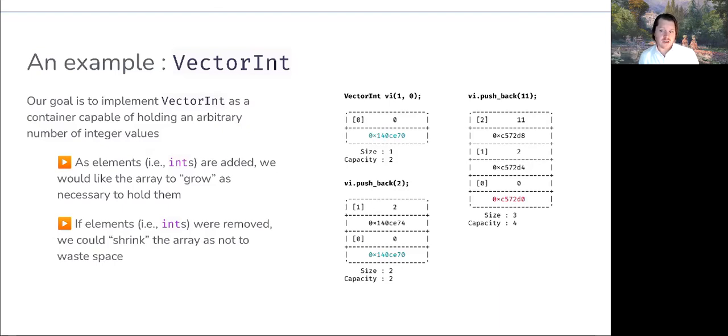So somehow in our pushback behavior, we're going to have to check for this condition and resize the array pointed to by array so that we can make room for this new integer value. In this case, you can see here that the result of this function did allow us to successfully push the value of 11 onto our array. We can see that the size has increased by 1, to 3. And the interesting thing here is we have a new capacity of 4. So the capacity doubled what the previous array's capacity was.